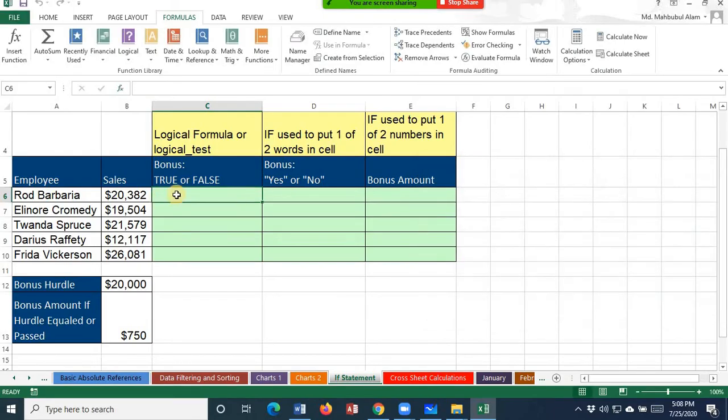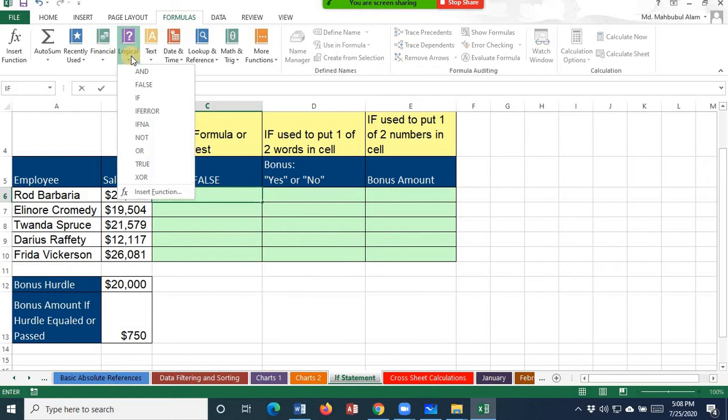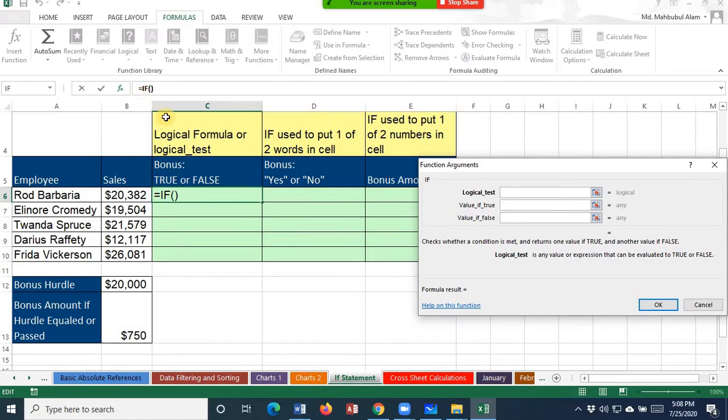Let's see the instruction first. If I click the logical test, there is an instruction. The sales, greater than this cell.